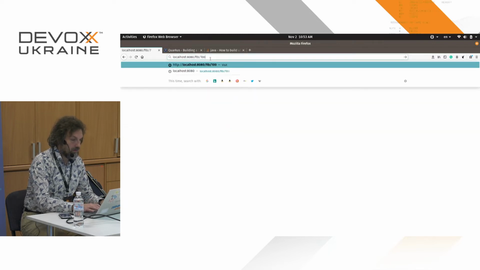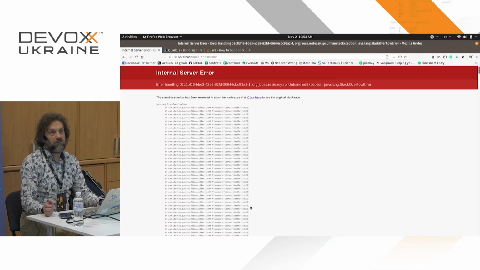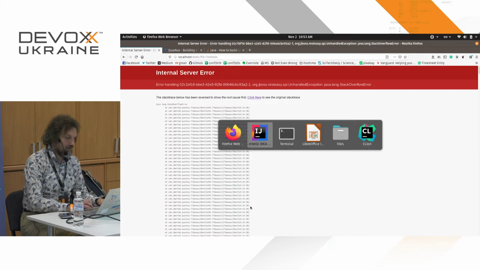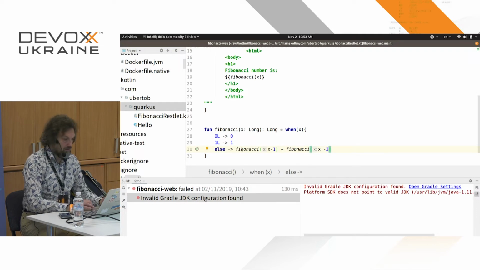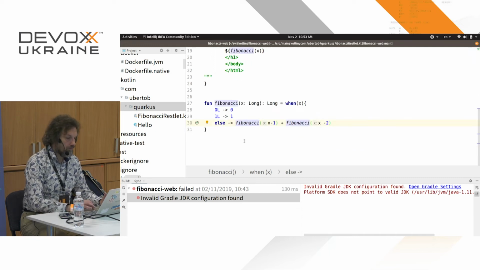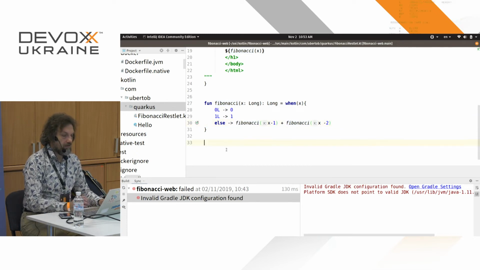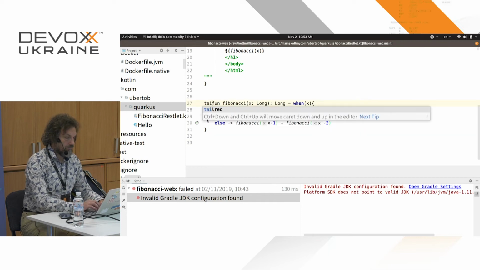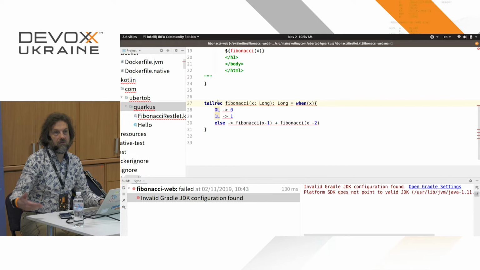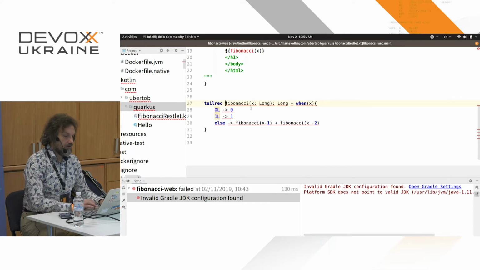But if I try to put a very big number, it will be a stack overflow error, because it's recursive. But we have time, so we can show a tail recursive Fibonacci. The problem is that every time it goes here, it goes onto the stack, and sometimes the stack will fill up. With tail recursion, Kotlin will avoid this stack overflow. But it must be tail recursive, and this is not, so we need to rewrite Fibonacci in a tail recursive way.